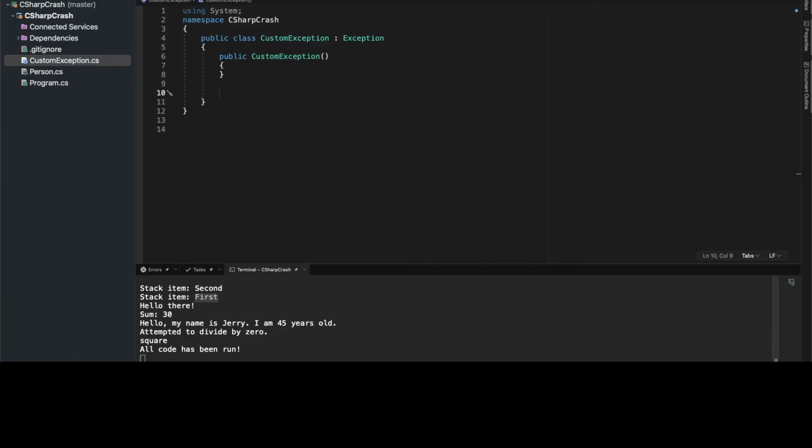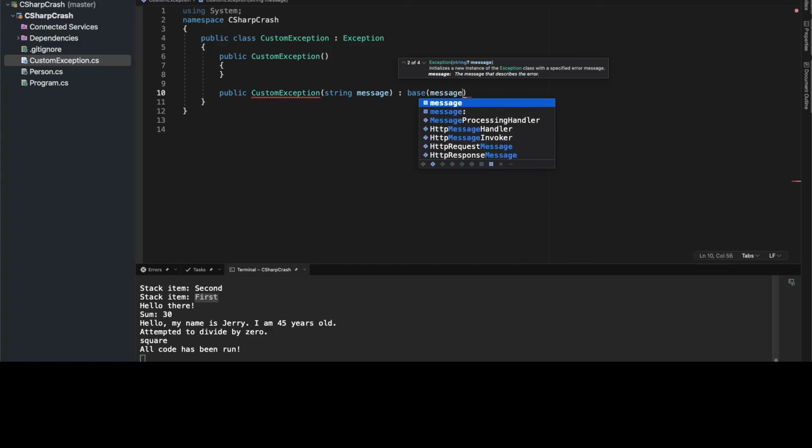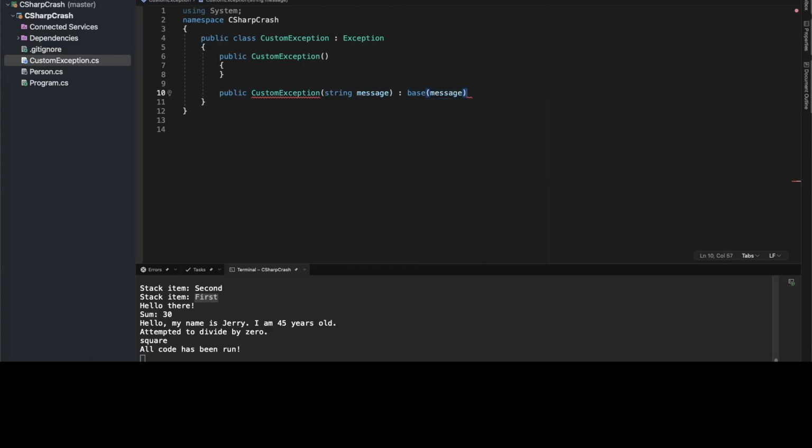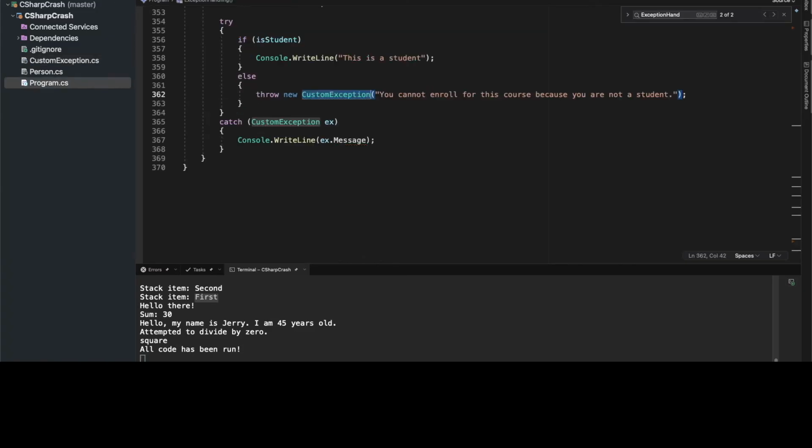But we're also going to define another constructor that takes in a message from the caller. So how we do that is we say public and the name of this class, which is custom exception. And then we give it the arguments. So it's going to take in a string of message, which will be the exception message. And to make this work perfectly, we need to also extend the base class's method constructor. So we're going to say base, and we're going to pass in message to the base class's constructor to make this work. So the curly braces, and we don't have to put anything within the curly braces. It's pretty much done. So now let's go back to our program class.